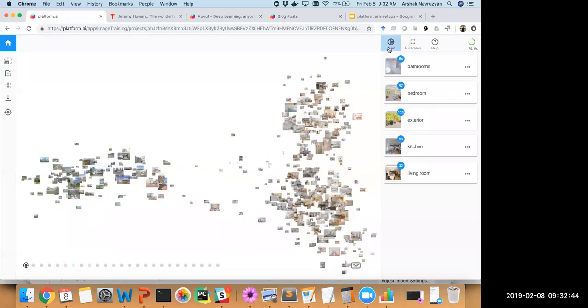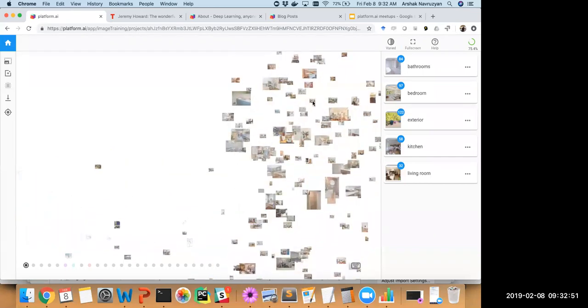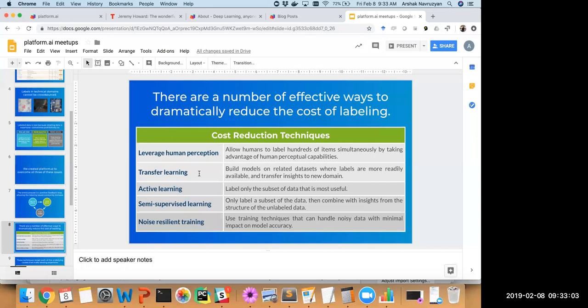Some of Jeremy's research, for example, suggests that you want to present a few big images along with lots of small images. We add an alpha effect based on the confidence interval of the model. So we're doing certain things to leverage the power of human perception. Obviously transfer learning, but also being able to determine what's the right network for a given transfer learning task.